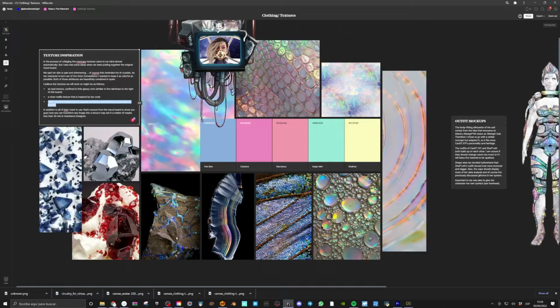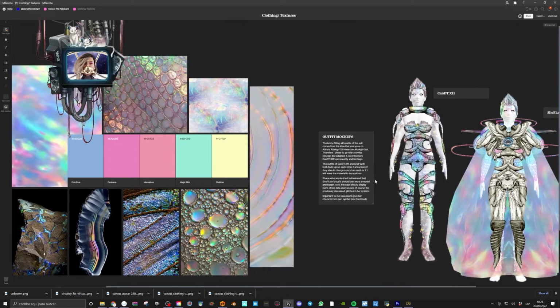So that's a thing. But I think what I really want to show you guys is how you can take any kind of 2D graphic and turn it into a texture in Substance Designer. I think that's going to be super helpful. And it is also something you can actually do fairly fast if you're not too perfectionistic with stuff. Like, I can get obsessed, so hopefully you don't. It will save you a lot of time.